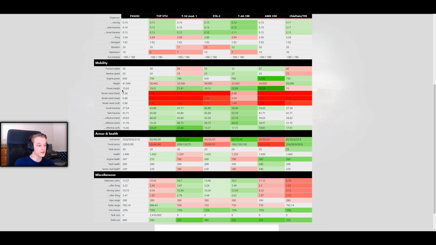Yeah, if you look at the actual effective traverse speed and all of that on medium, hard, and soft, everything's better than it. The only thing is that it's got good terrain resistance, which means nothing really, because if this thing had bad terrain resistance, you probably just wouldn't move.